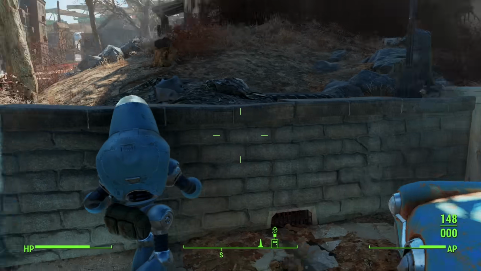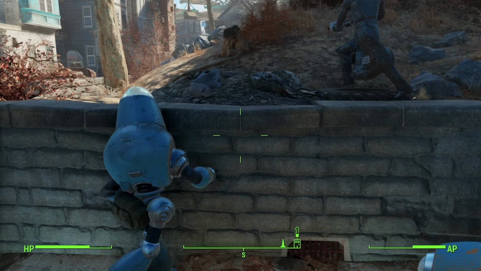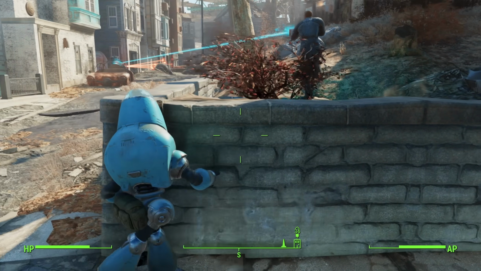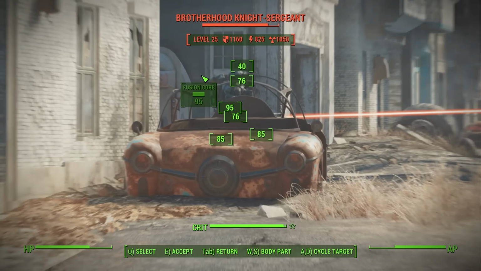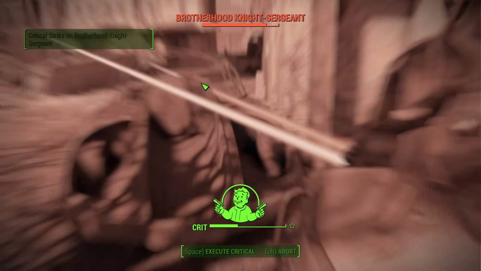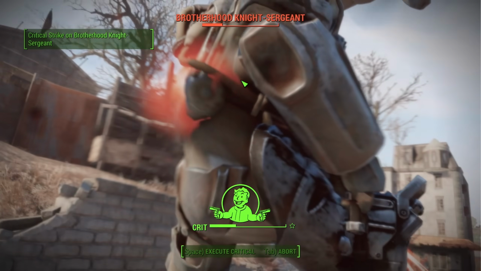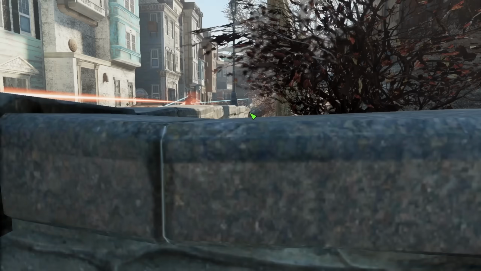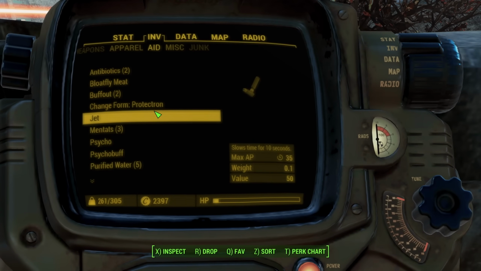after which I make my way further along when a Brotherhood Knight with a Gatling laser appears, and oh fuck. Okay, so I use VATS to try and destroy his fusion core, but it doesn't work as I seem to just be hitting this car instead. On the other hand, he manages to not hit the car whatsoever from the same position I was shooting him at, and almost kills me.